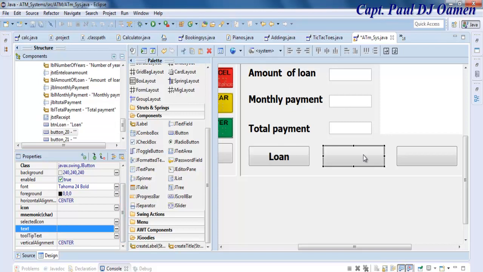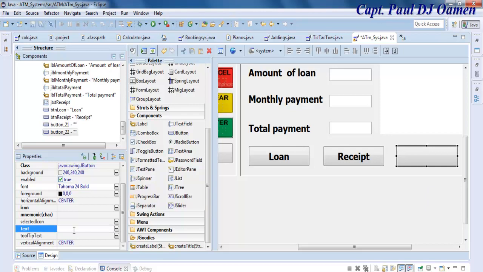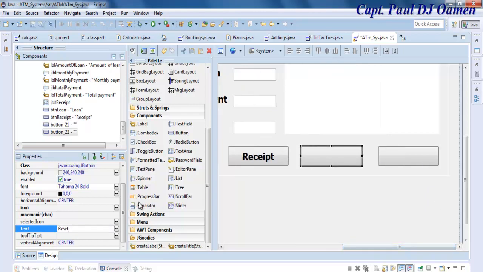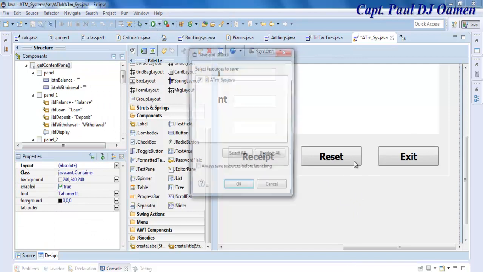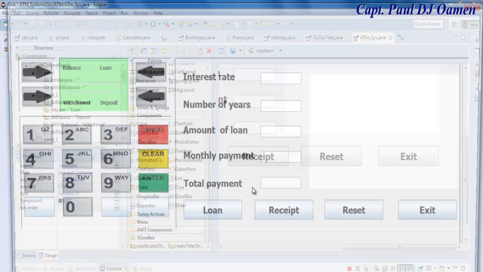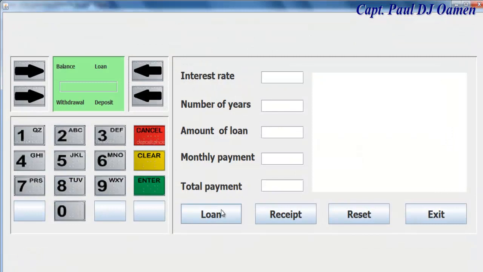And this is going to be reset, and finally that one will be exit. There. So let's run it and you guys see how it looks. That's how the whole system looks right now, but none of these buttons do anything.